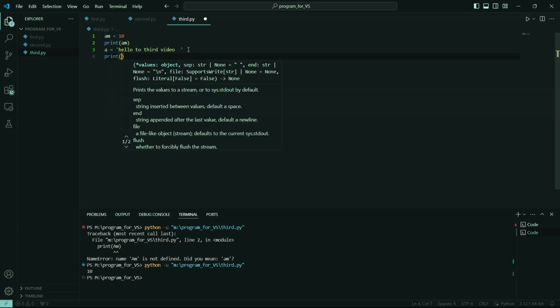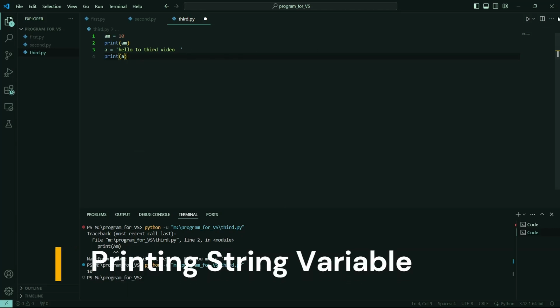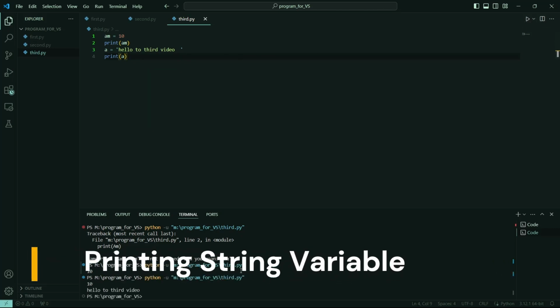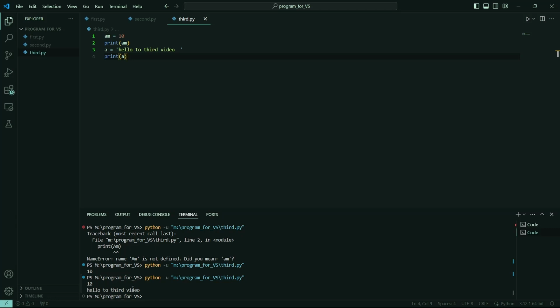Now I'm going to print it to show that it is a string. The terminal shows it as we declared it, and the spaces between the words are also printed in the terminal.